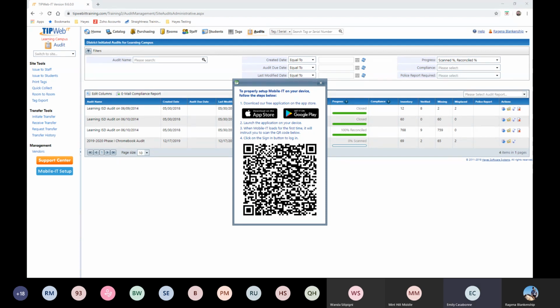So it's not going through our SSO. It doesn't require any kind of sign-on or anything.